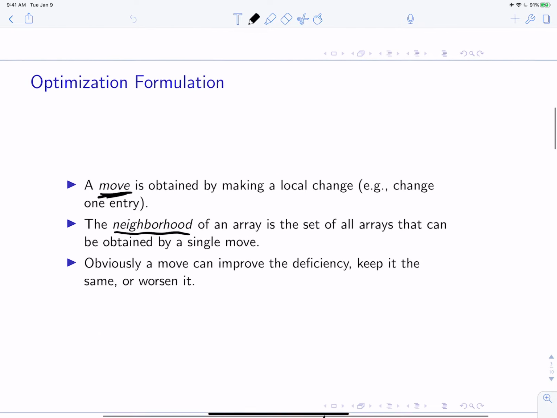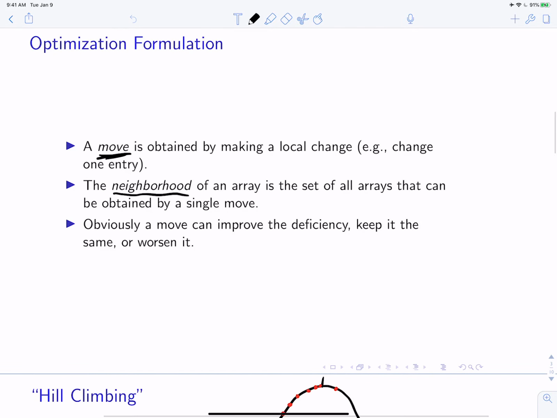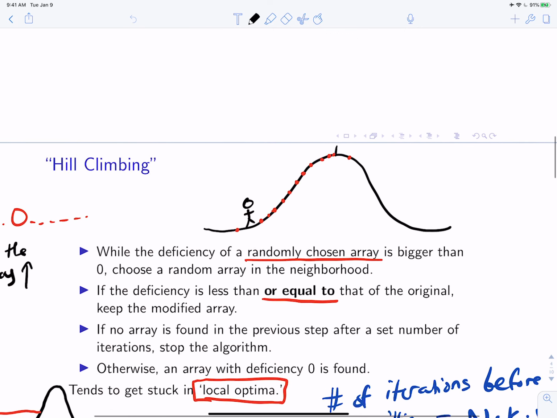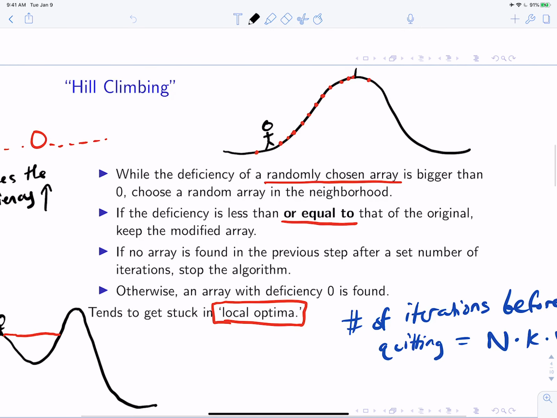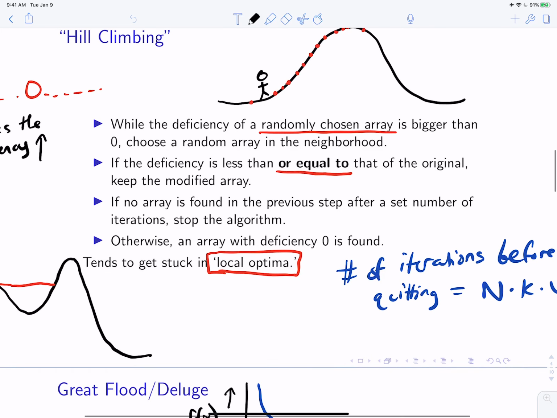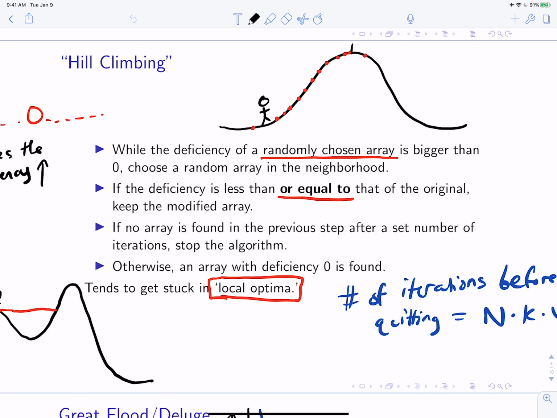So we talked about a number of different ideas. So like, what is the neighborhood? What is a single move? Then we started to talk about hill climbing, which is the first meta-heuristic. So the idea behind hill climbing is we want to get to the top of the hill. So we take the method of steepest descent, and we just keep going in that direction until we hit the top. Okay, so we talked about this, but the problem with this idea is that we get stuck sometimes.